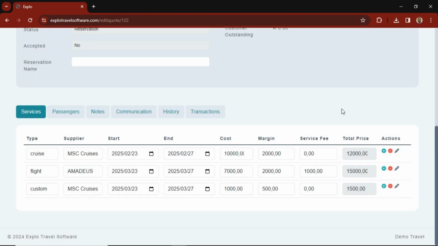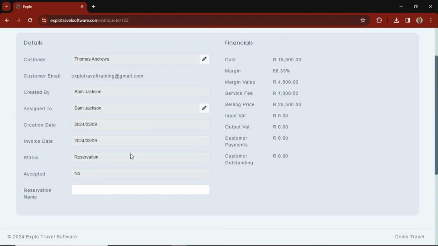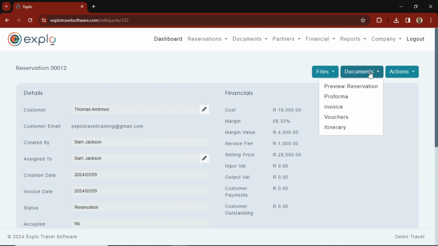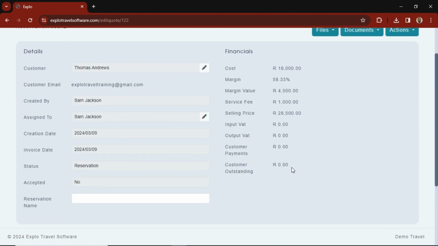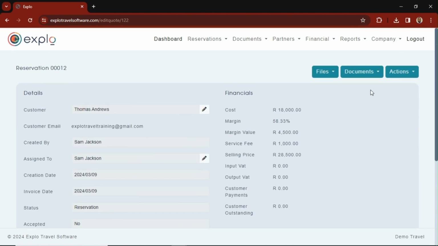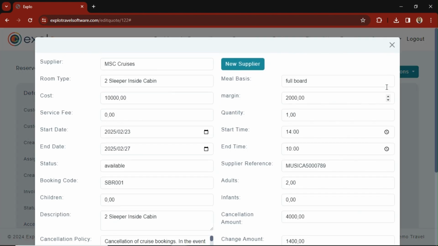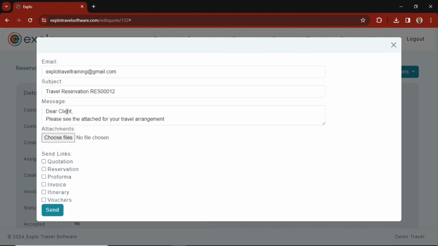So I've shown you the short, quick way now, and you can pretty much do the same things that you've done on there. You can preview your invoice document, you can preview the invoice vouchers. The new client can be able to make payments. You can load the payments through here, and that's the quick way of actually doing so. You can actually do a reservation in a flash, in a moment, and you can be able to send the documents to the client. In case you just want to send that particular document only to the client, you are able to send that only to the client.